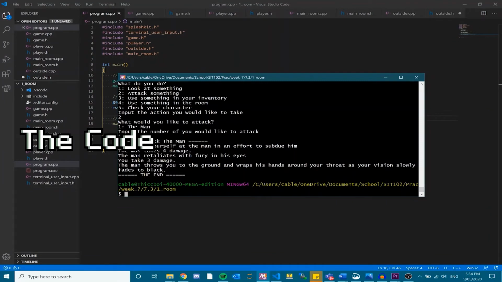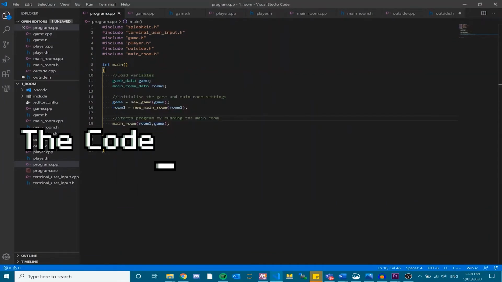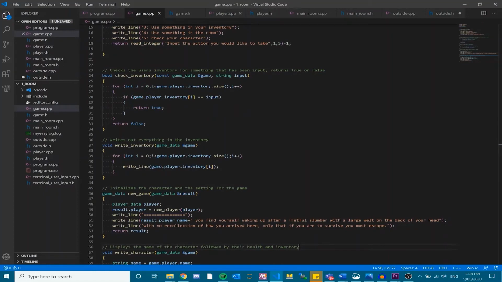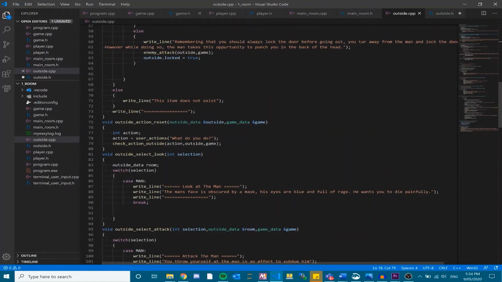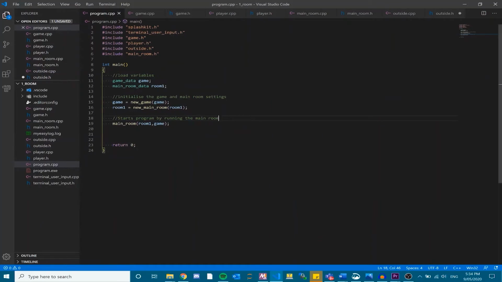So the program used to run the text adventure escape room game is split into essentially 5 parts: the main program file, the game file, the player file, stage 1 and stage 2. The main program file is where the program begins. It acts as sort of a launchpad for the rest of the program. Basically, it initializes the game and player in stage 1 before actually beginning stage 1.